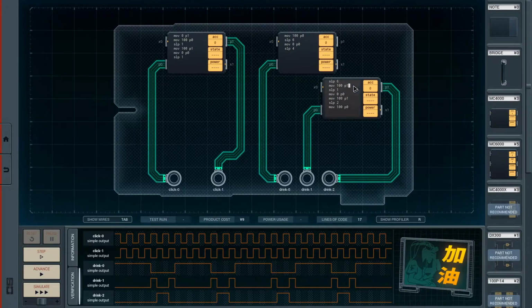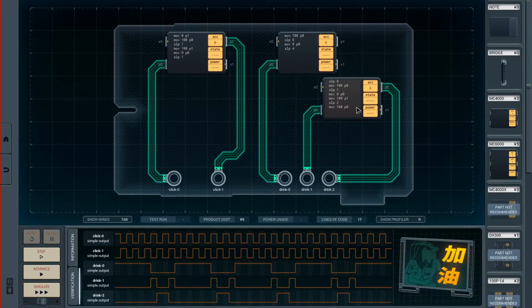So P0 is the one that's going into drink 1. Okay, so sleep for 6.